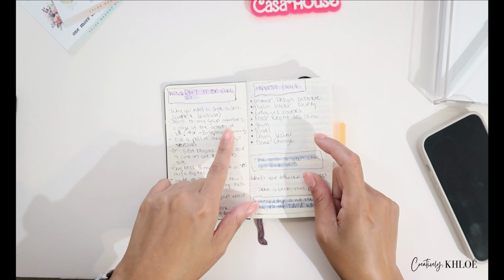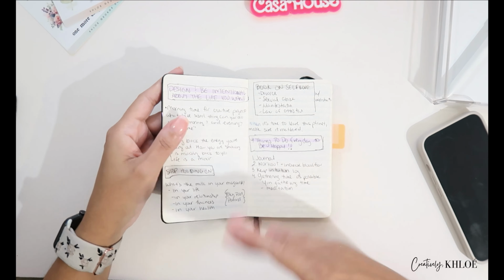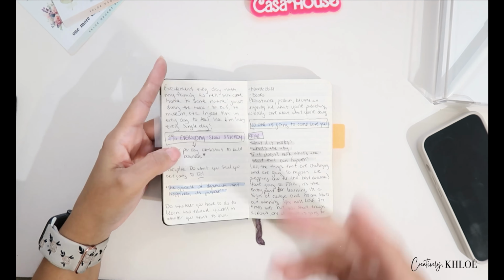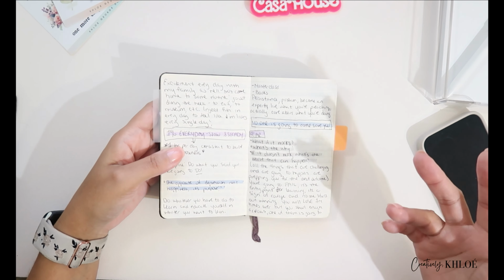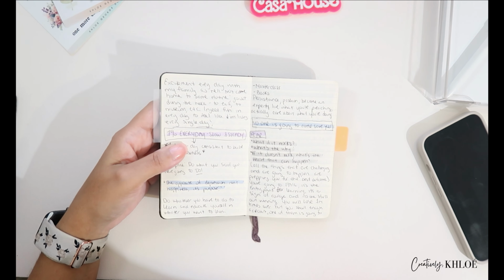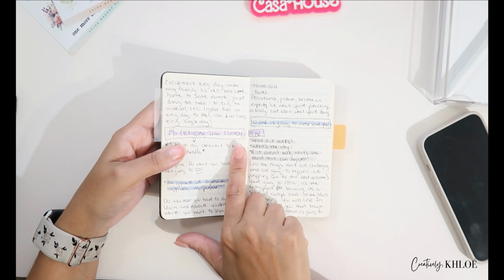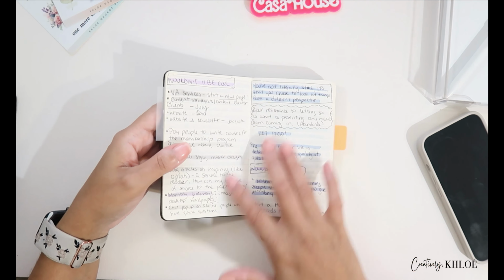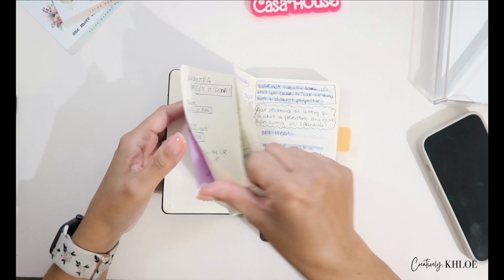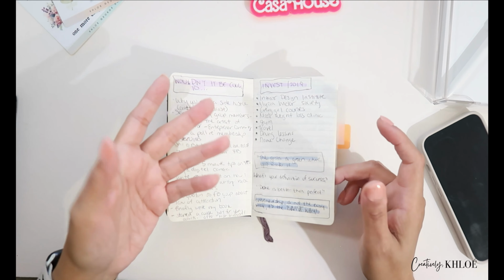So then I had quotes, then just different life things, right? Four things to do every day to be happy. Anything I got from watching an inspirational video, or reading a book, or listening to a podcast, an audiobook, etc. So this was like 1% every day, slow and steady. These are things I got from, let me see, I don't even think I had a place where I wrote what the colors meant. I think I just knew what they were.